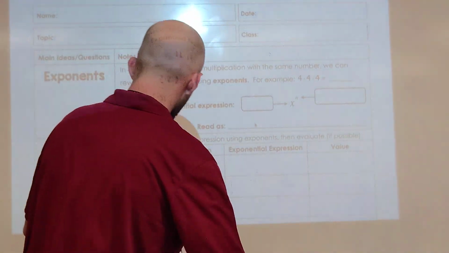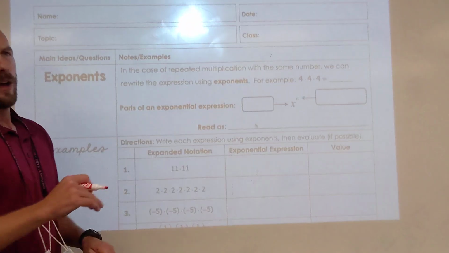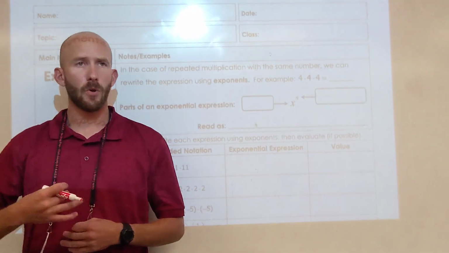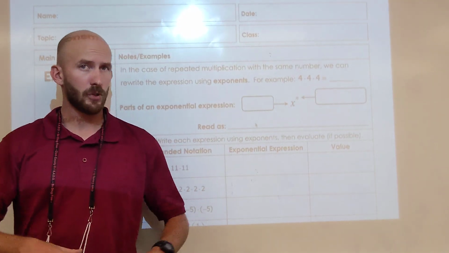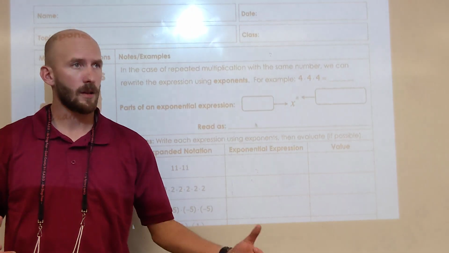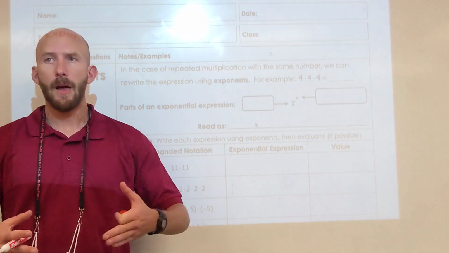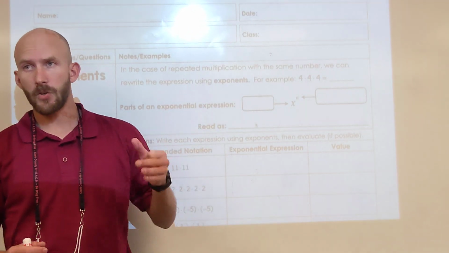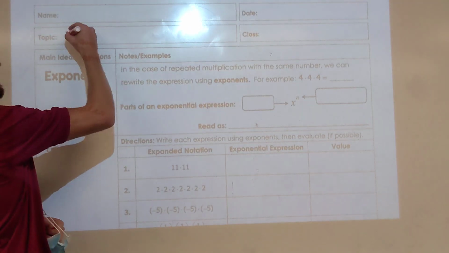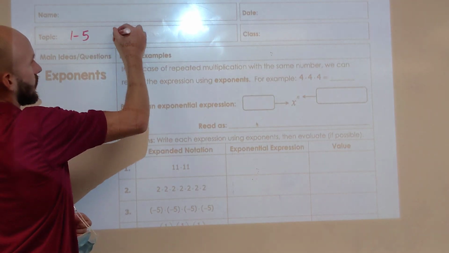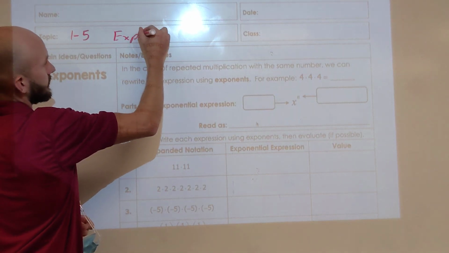So we're going to be continuing today. Just to go over a couple things here. This is still going to be chapter 1. It's just that chapter 1 was really long, so I decided to break it up. We took a test over sections 1 through 4. This is going to be section 5, which is about exponents.